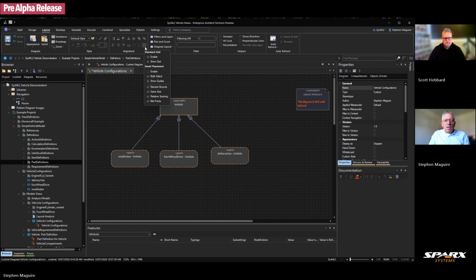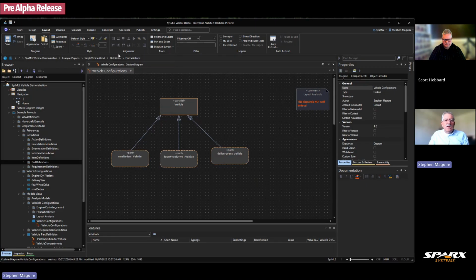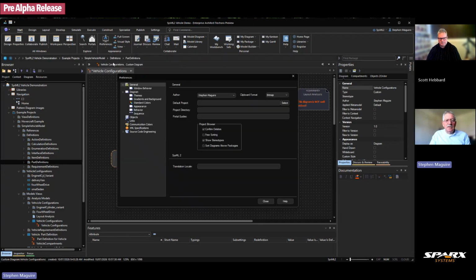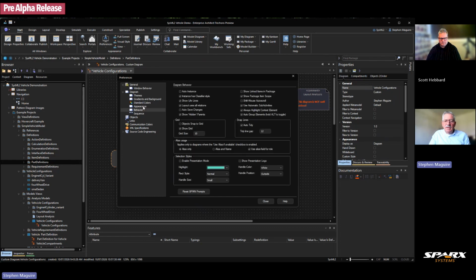So if I look at that, I'm showing the grid, I've turned that off, but let's turn that one back off again, and let's turn this one back on, and let's go and look at that grid. So what I can do is go to the preference window from the start ribbon, from the appearance panel, preferences. And we'll cover the preferences in another video, Scott. But if I look at this behavior here, I can see that we've got this grid, object snap to grid. I want to do that.